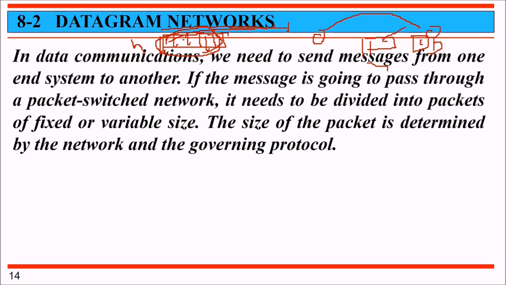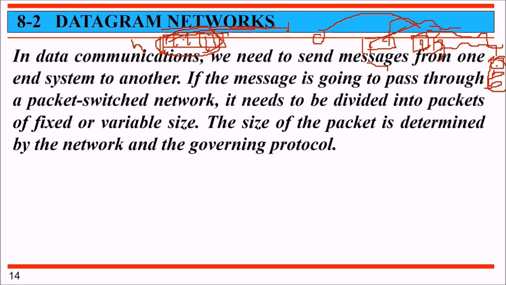Say this is 1, this is 2, this is 3. So send them. It may happen that 2 may follow some other path, 3 may follow some other path, 1 may follow some other path. But these 1, 2, 3 will ultimately reach the destination because of the information which is there of the destination. And then these packets can be combined.